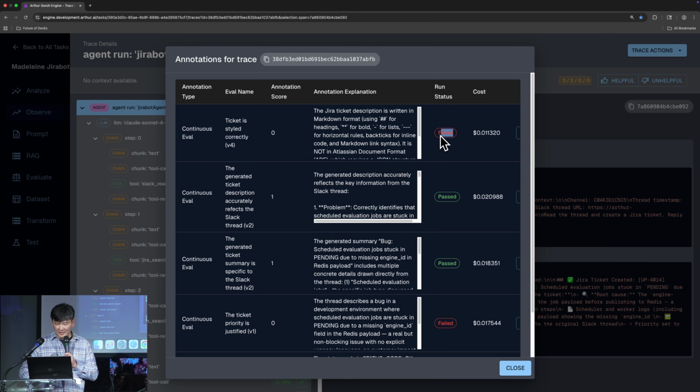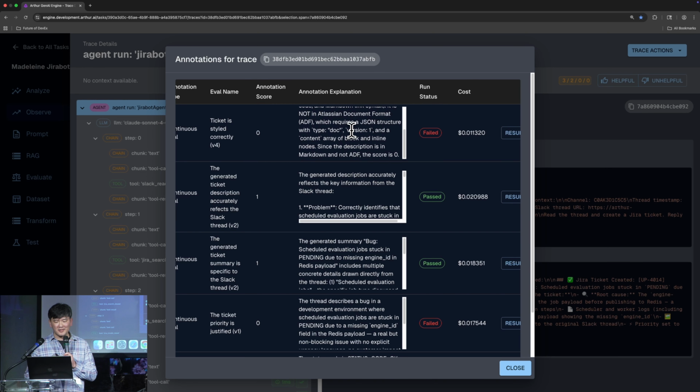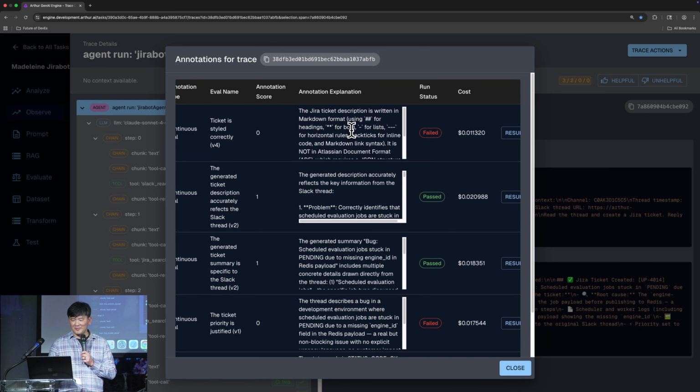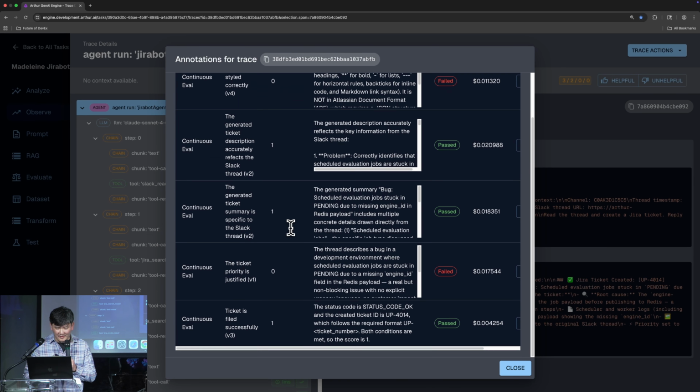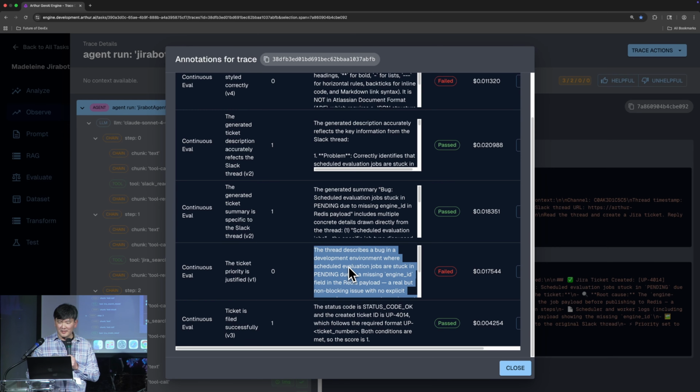You can see there are a couple of evaluations that actually failed, and looking at this, it gives you an explanation. In the prompt, we actually forgot to tell the agent to use ADF, so it was still using markdown. And for this one, the ticket priority wasn't justified, right?